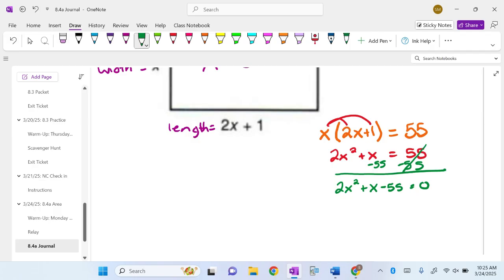So once we get to this step, there's obviously no GCF because we have this 1x in the middle. All right. So since there's no GCF, we automatically go into big X. So remind me, what goes on top of big X? A times C. What's A times C in this case?